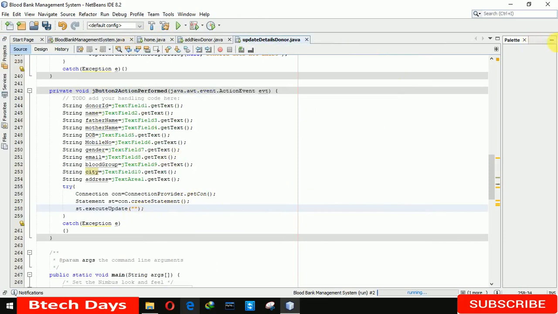Now here we are writing update. Okay, update donor. I already created the donor name table in it. I already explained you. And the first one is we are updating the name. Okay, after name, update details set donor. Okay, this one I just forgot. Okay, name set.